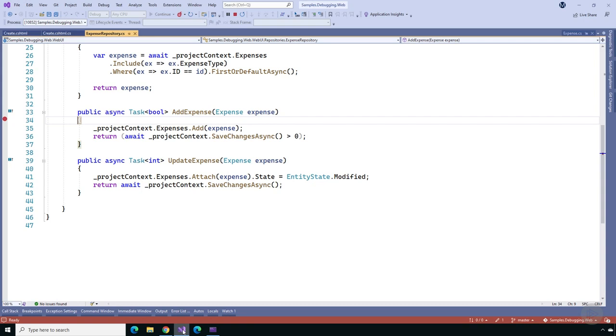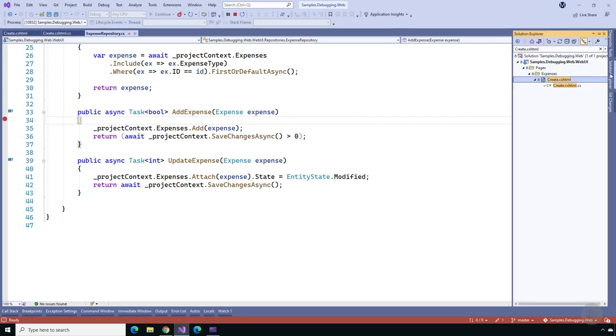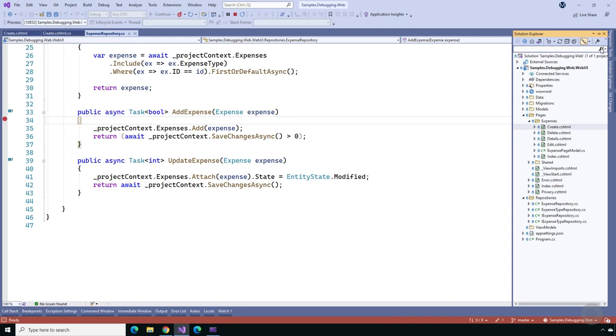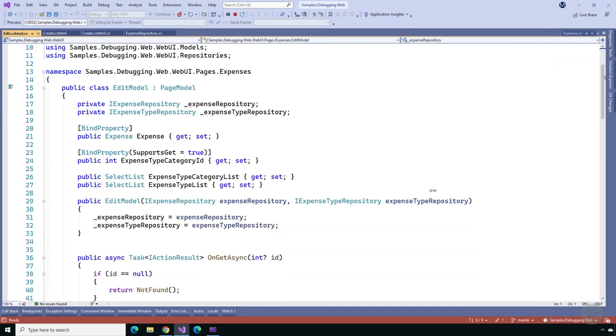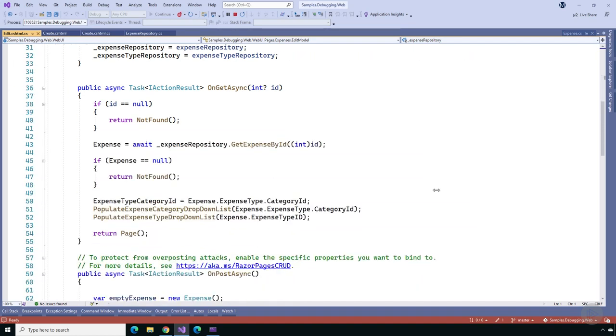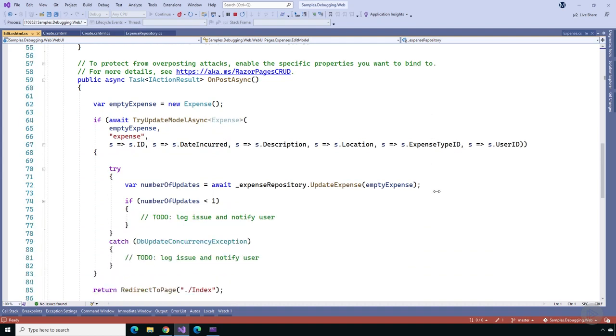Let's go into the code and up to Solution Explorer. I'll clear the last search, and the Pages folder is open. That's where the Create page was, and the Edit page is a little farther down. So let's open that up. And it looks pretty similar to what you saw on the Create page. There's this expense property, which is bound to the CS.html page. And farther down, there's a method onPostAsync.